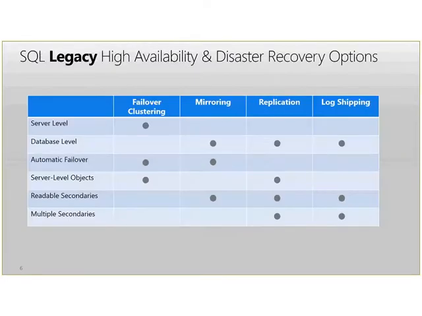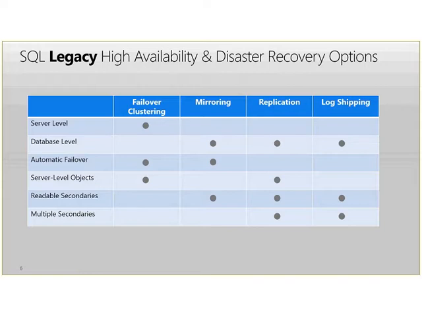So let's talk a little bit about some of our legacy capabilities from a high availability and disaster recovery perspective. These have been around for many years and have laid the foundation of SQL Server. I've got the four primary types that come as part of the product and have been developed over the last few years. Obviously, all of these are available within our SQL 2008 product. The first is failover clustering, the second is mirroring, the third is replication, and finally log shipping. Each one of these has its own set of unique features.